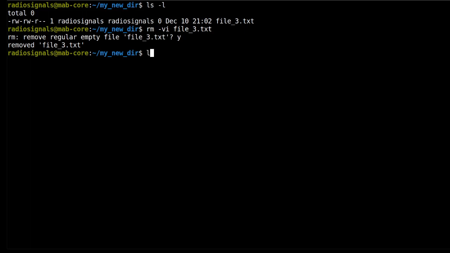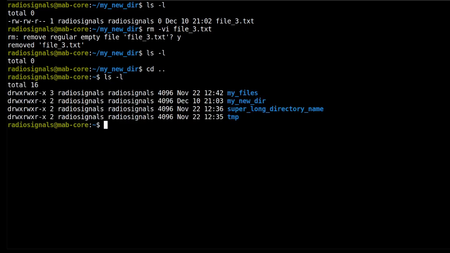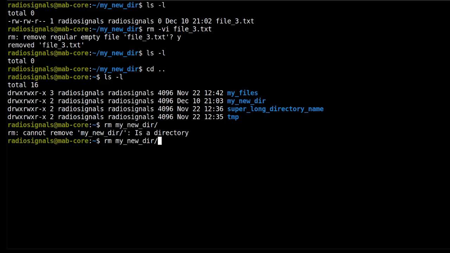Now let's go back. Actually, before we do that, let's just prove that this directory is empty. So it's empty. We go back, and now let's try to remove that directory. You can't use the rm command to remove a directory. That's just for files.